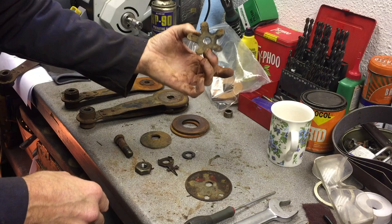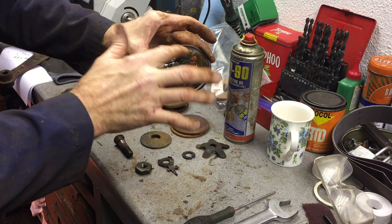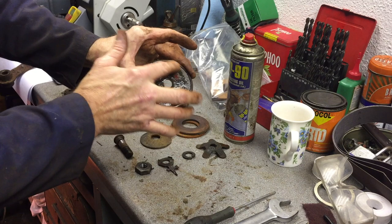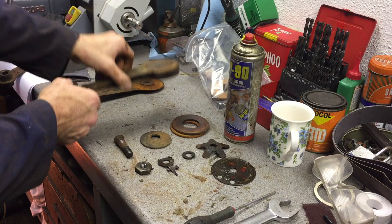That's all your components — two discs and then your star washer. I'll leave the indicator discs and just clean this one up to tidy it up. It won't clean up perfectly, but you can get new transfers to put on these. It's just a light overhaul rather than a full restoration, so I'm going to clean them up on the angle grinder and get them ready for paint.